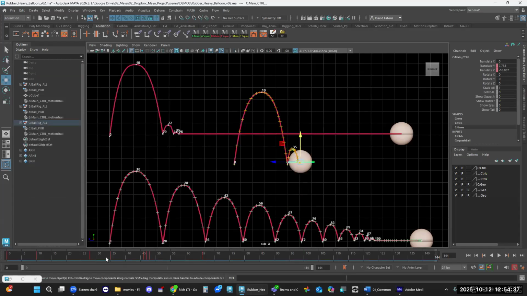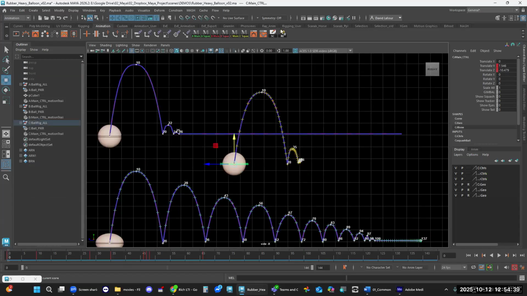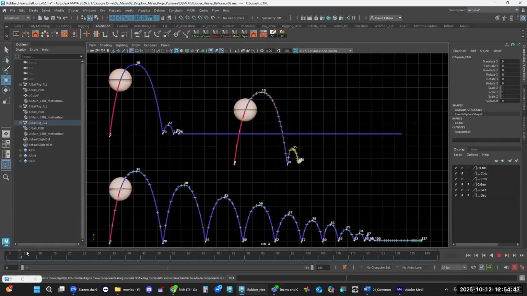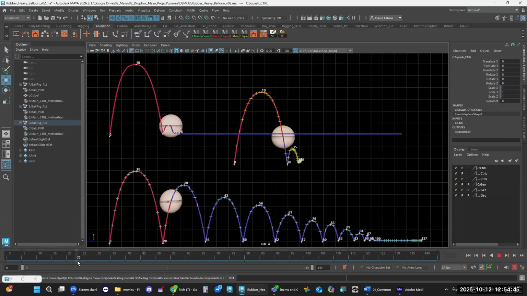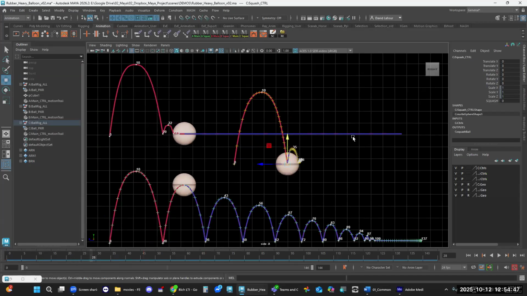And then for the squash and stretch, I'm going to select my squash and stretch control here. I'm not going to have any stretch. I'm just going to have, on the frame that he hits right here, just a teeny little bit of squash. And let's do 0.05 or negative 0.05.